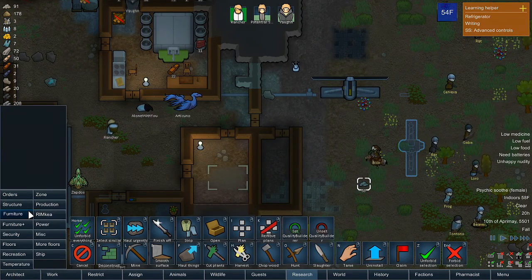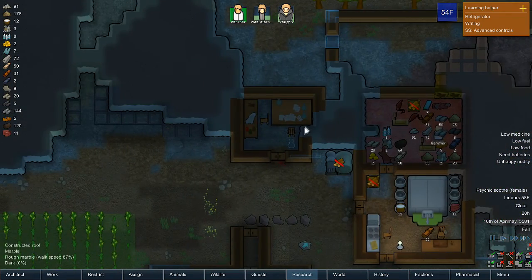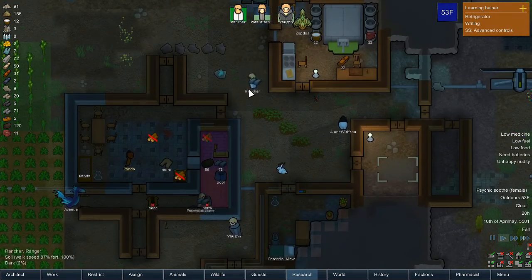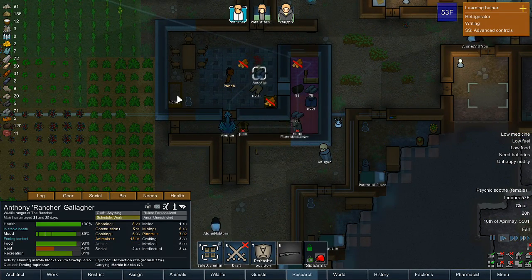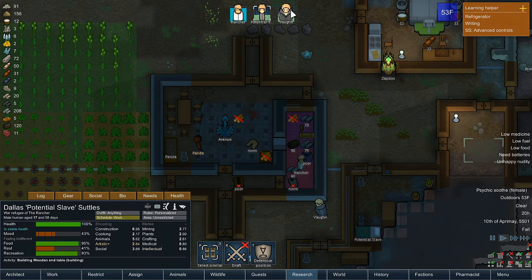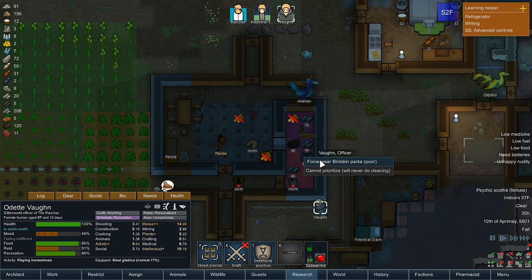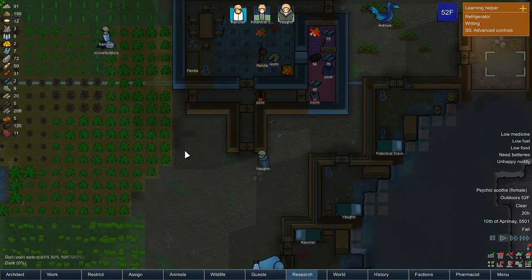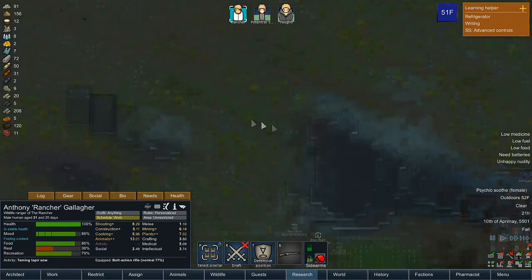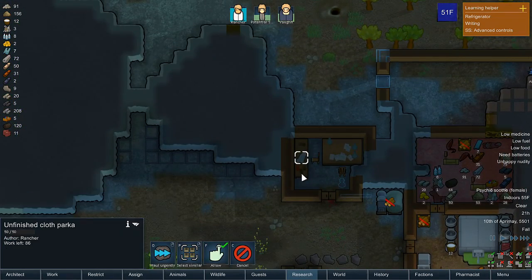So I think what I'm going to do is I'm going to get some... We don't have batteries because we haven't researched it yet. Oh no. Oh well. Oh look, a parka! Hey, Logan, go ahead and wear the parka. And he's about to go try to tame the tapir, which will be nice if we actually get another one. I would like Vogan to be a little bit more happy.